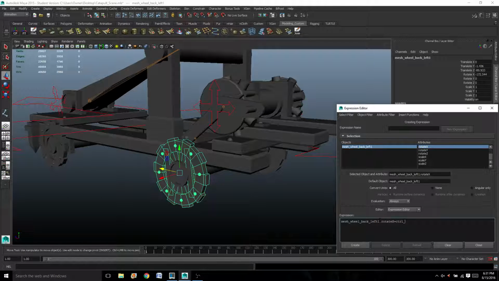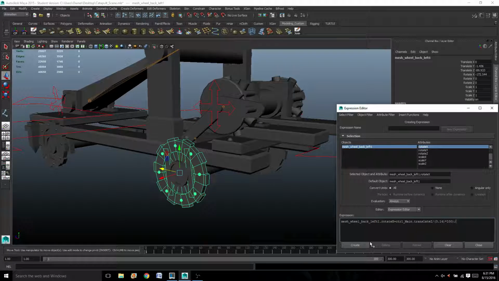Control main dot translate Z divided by 3.14 times 100 bracket semicolon.